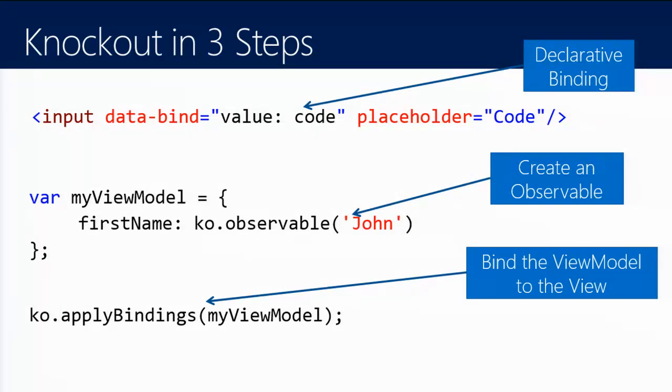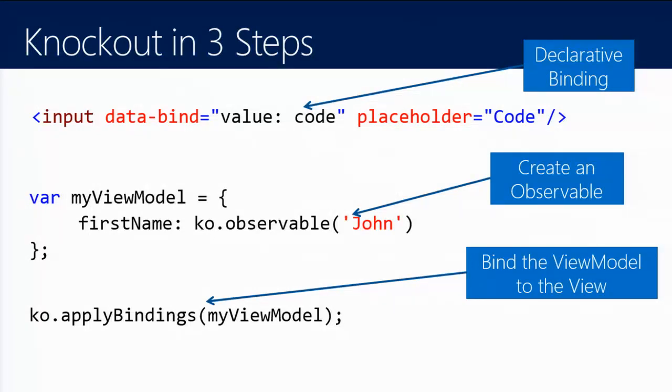And by default, that's what it'll do. If you want to override that, you just pass in what part of the DOM you want. The other one is, what do you want to bind to? That's the part I said we're getting back to. So that's the MyViewModel. I created this object called MyViewModel. It's got some properties in it. And then I'm going to bind that to my DOM.